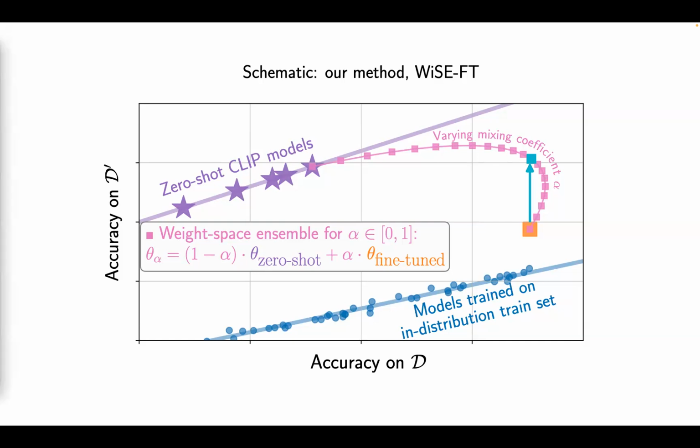So for the first one, merging models of different shapes, this is definitely something we've thought about. We haven't worked on that. If you reach out to Mitchell and Gabriel, they'll be able to tell you which of the follow-up papers have looked at this in most depth. And then the second question was about combining weight space ensembles with other forms of fine-tuning, if I remember correctly. Yeah, great question. I don't know the answer. It's possible that you can combine this with adapters and other methods in a good way. It would be interesting to see. I have a recent paper working on it. Oh, cool, excellent. We already have the answer. Even better.